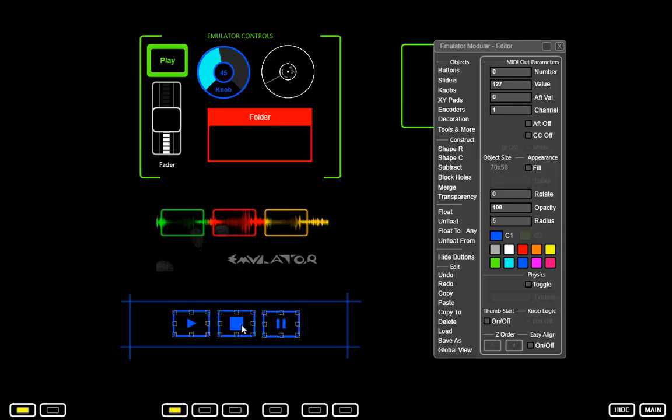And there you are, that's decorative objects in Emulator Modular.